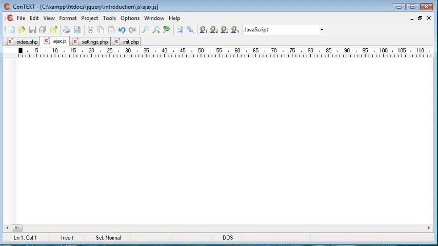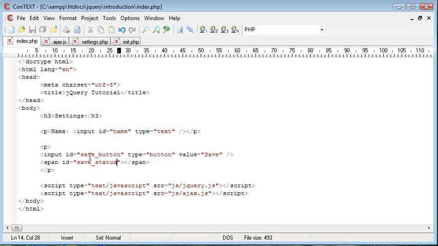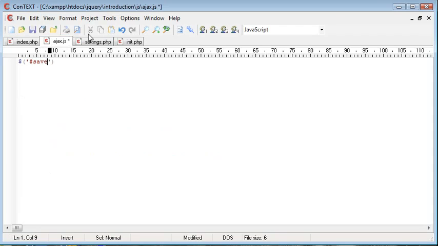So the jQuery here is pretty simple. The first thing that we want to do is check for an event handler. So we're going to use a selector to select this button here, this save button. So it'll be #save-button. Now when that's clicked, we need to run a function. And let's just pull that down. Inside here we need to do three things.